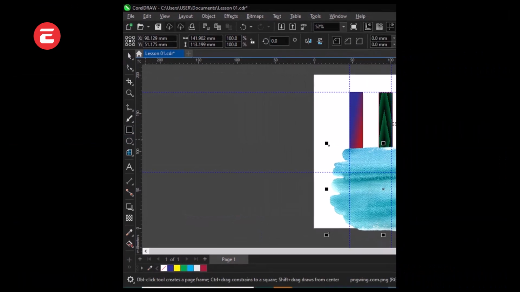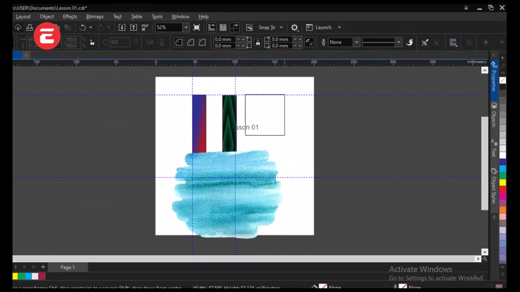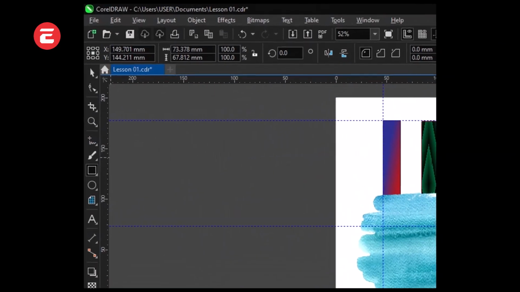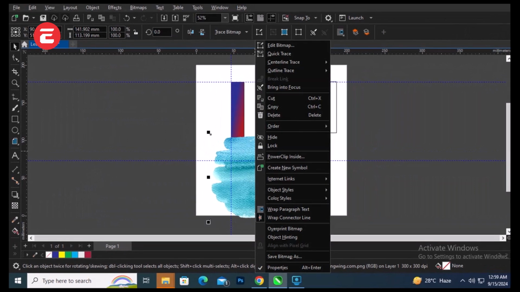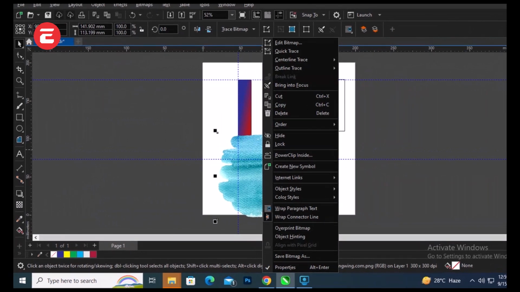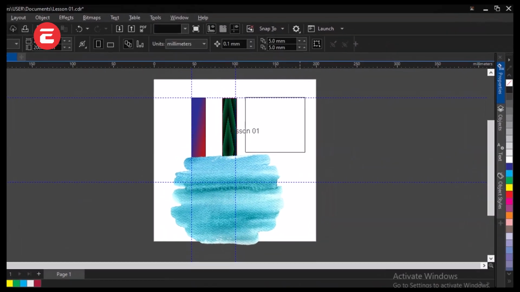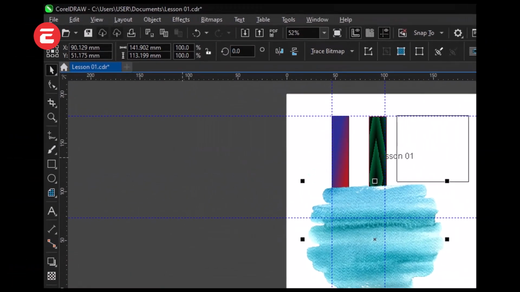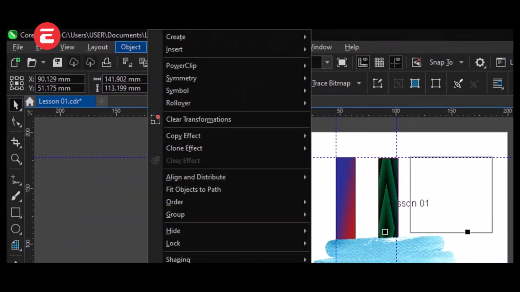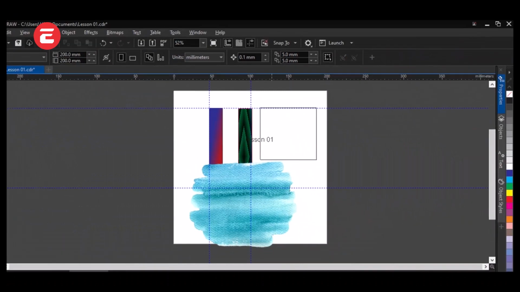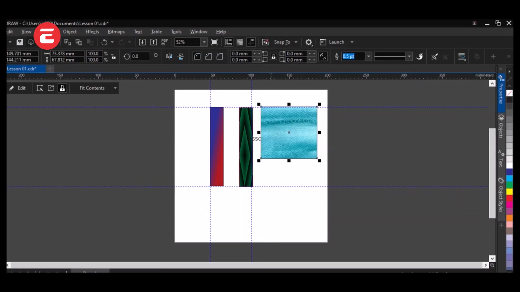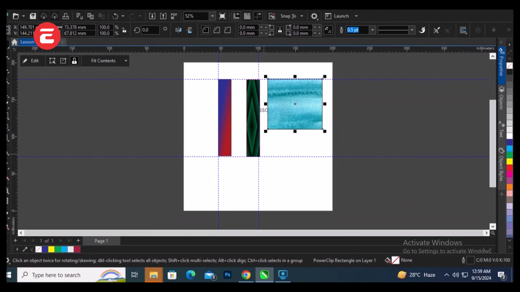PowerClip is when we have this rectangle and this image. So we want this image to be clipped inside the rectangle, and you can go under object, check this PowerClip inside, and that is how PowerClip works.